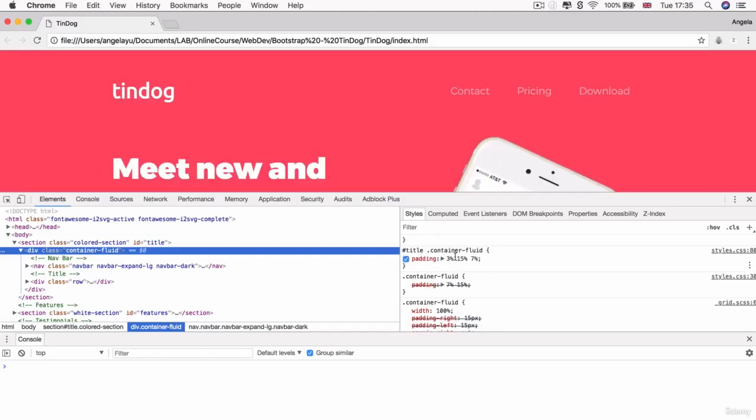And I'm just going to pause here for a moment because I want to explain to you how you would combine selectors in CSS. So to learn about that and more, I'll see you on the next lesson.